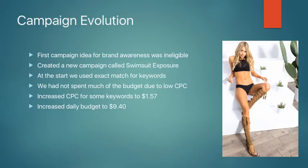Okay, so I'm going to be talking about the third campaign that we created, which was designed for the summer of 2016. The first 2 campaigns we created were not getting as much traffic as we would have liked, and we still had a lot of the budget left, so we created summer of 2016 on the 3rd week, with only a week remaining in the challenge.